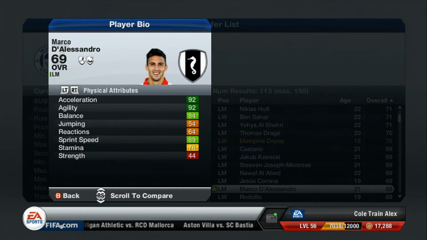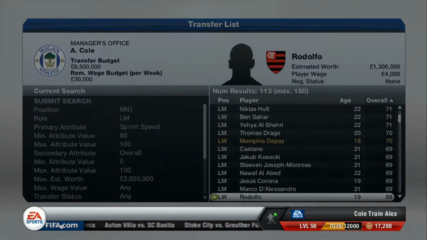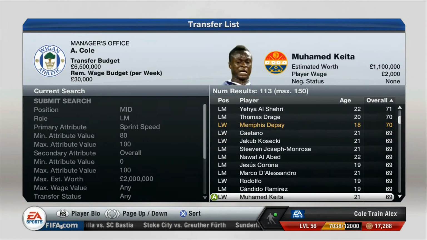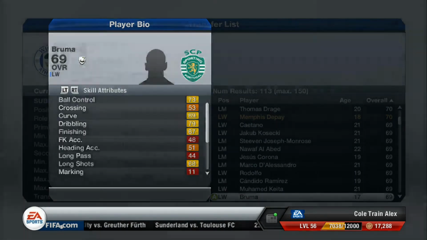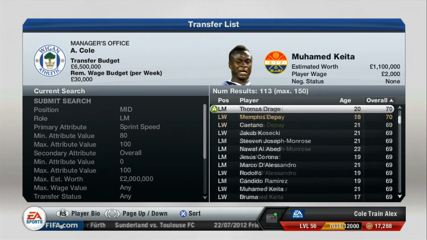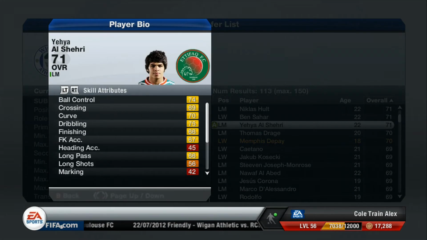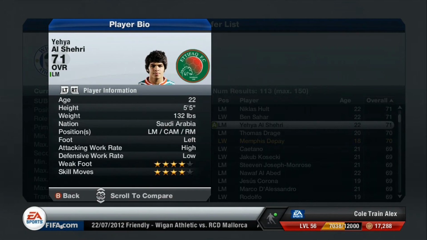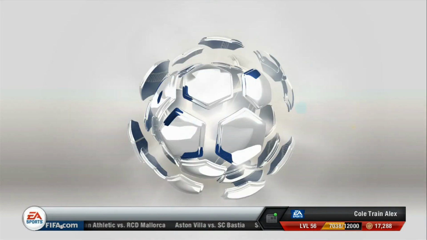Marco D'Alessandro, 3-star skills, 3-star weak foot. Rodolfo, Mohamed Keita, not great stamina. Obviously, some of these stats would go up, but you know, I'd rather. Oh, he looks. Oh wow, looks very good.